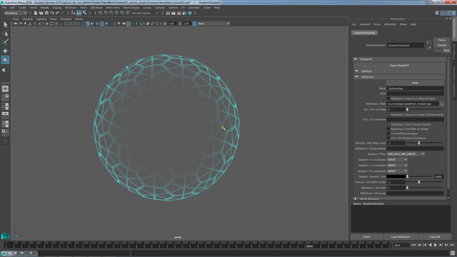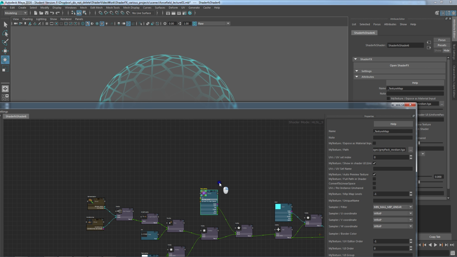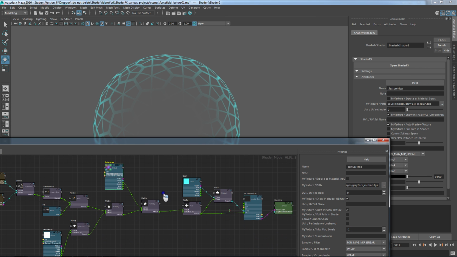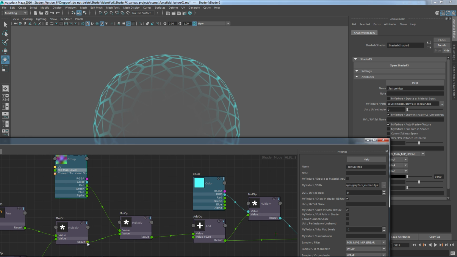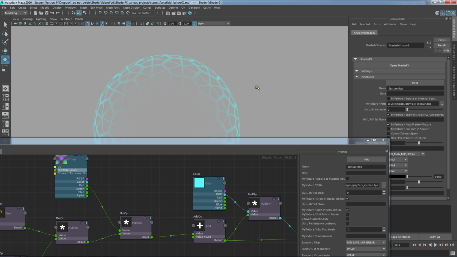I'm not sure how much of a difference you can see actually. Let's see if we can have the ShaderFX editor open and bypass it and see if we can see a difference. This is without the noise texture, and this is with the noise texture. Now it might be hard to see an exact pattern going on here in the noise. I for one did notice that it got less intense. That was the general feel of it. But as we start moving it around, you will probably be able to pick up on certain noise patterns.